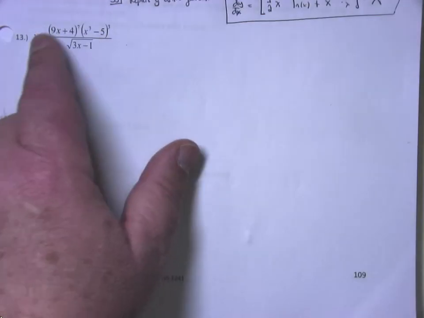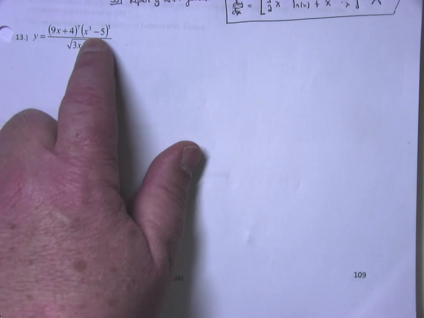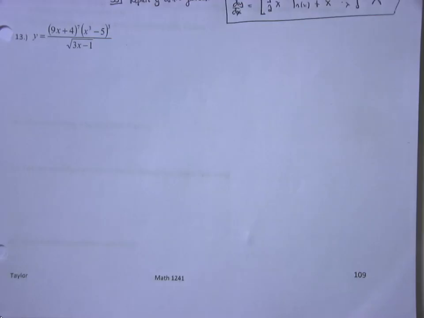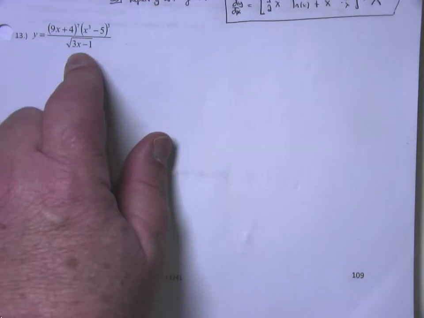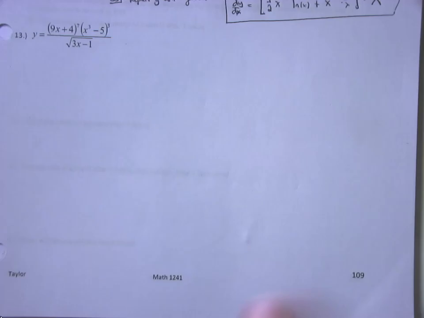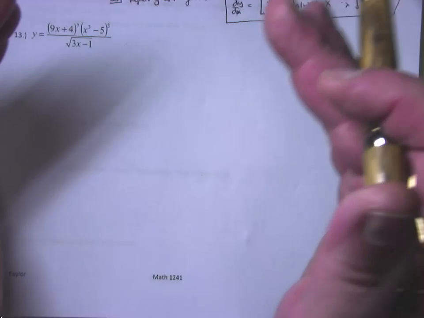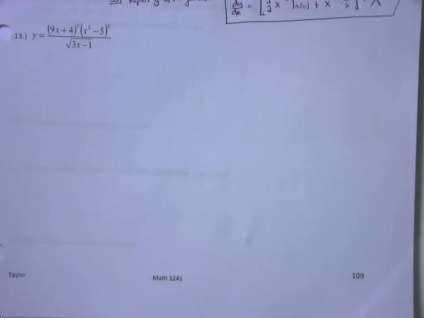But just to take the derivative of the first guy, I got 9x plus 4 to the 7th, and the second guy is x cubed minus 5 cubed. Just to take the derivative of those guys individually, I got to use the chain rule. Derivative of the outside, inside stays the same, times derivative of the inside. And also, when I take the derivative of the bottom down here, I got to do the same thing because I don't do square roots. That's 3x minus 1 to the half, chain rule. Derivative of the outside, inside stays the same, times derivative of the inside. So, pretty much what I'm telling you is this. When you've done this problem, at the end of the day, the answer is going to be about yay long. Because it's going to be huge because of all the different rules you have to use on this thing.